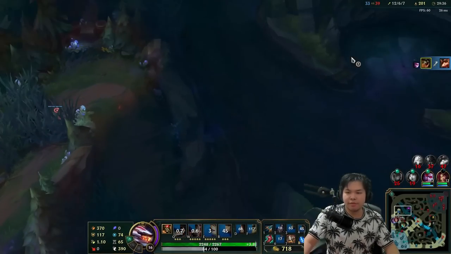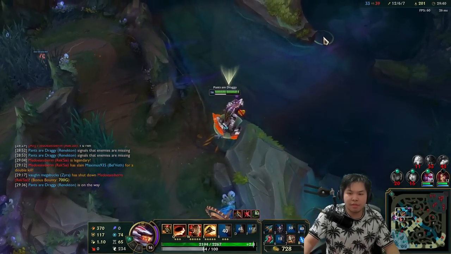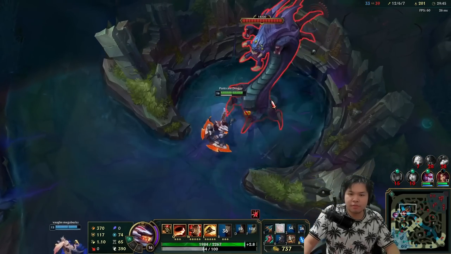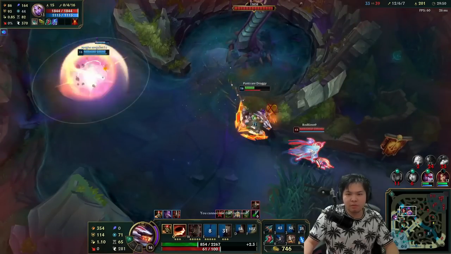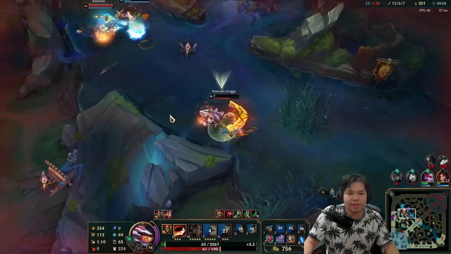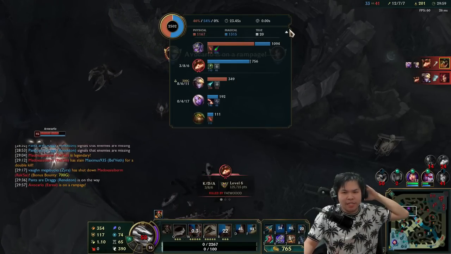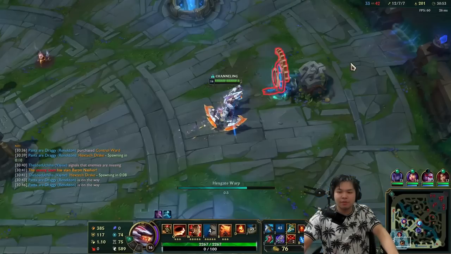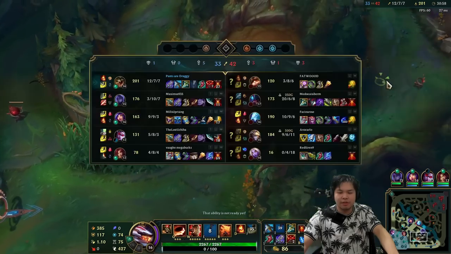We can do Baron. Screw it, let's go. I'm pretty tanky. Hey, screw it, let's do it. I hate this game. I am dead. I'm dead. Bro, why does Teemo exist in this game? Actually, what even killed me? Wait, what? Oh, yeah.